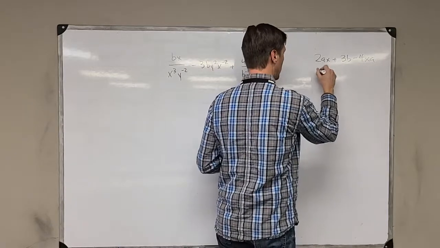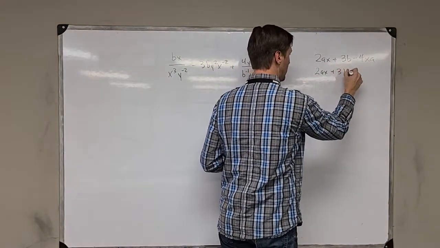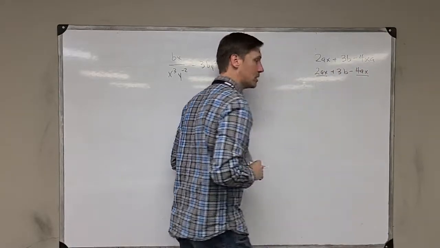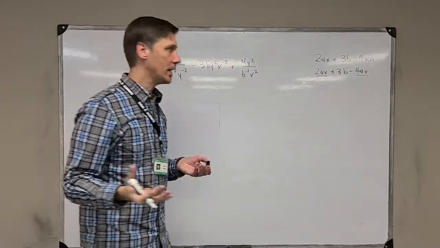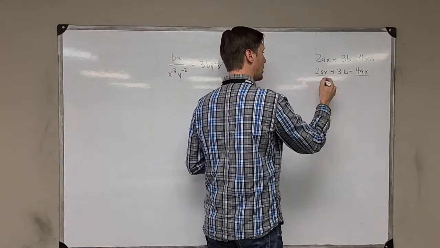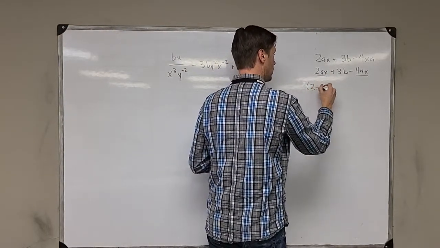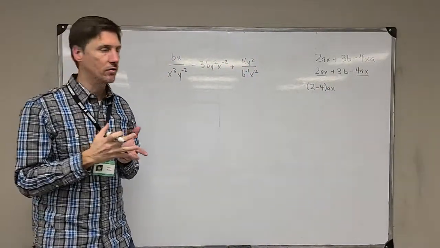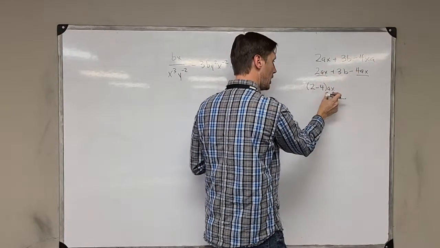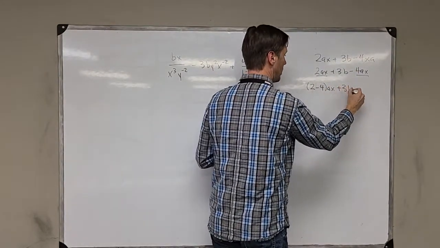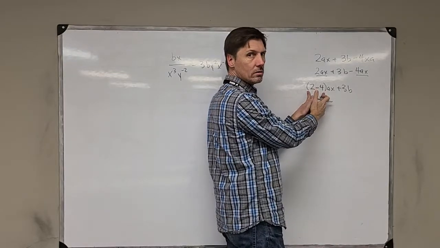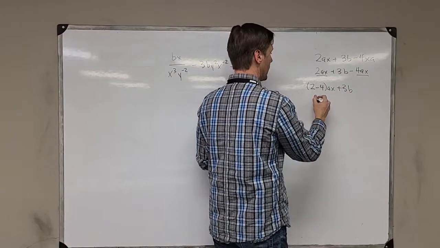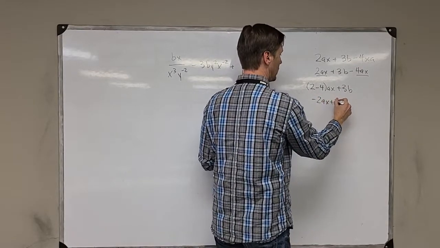And sure enough, if I rearrange the order, this is why I like to rewrite my variables in alphabetical order, it becomes very clear that this and these are like terms, right? So I can add those together, and I'm just adding the coefficients, just the numbers in front. So I'm saying 2 minus 4, and then I'm following that with the ax, right? Again, this is a step I would never write out. I just do 2 minus 4 in my head, but I'm writing it out so you can see what I'm doing. And so the answer here would be negative 2ax plus 3b.